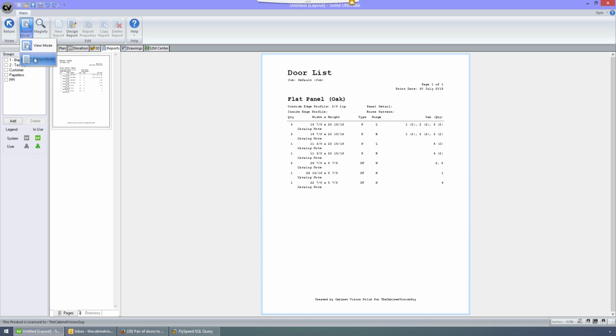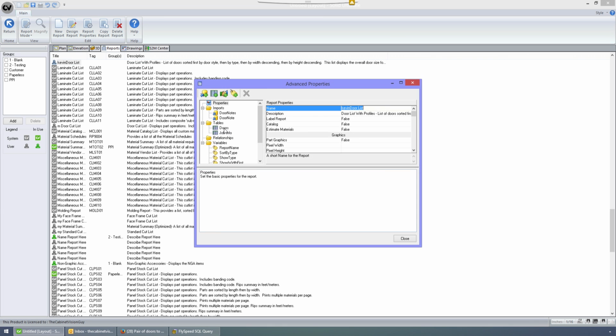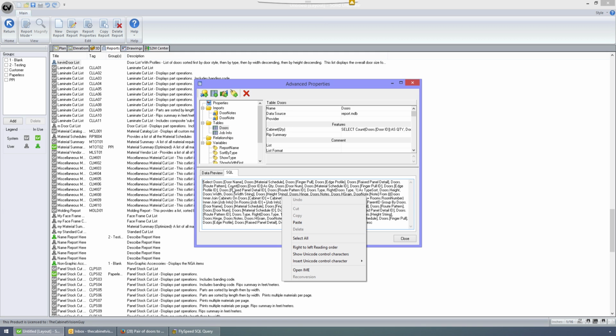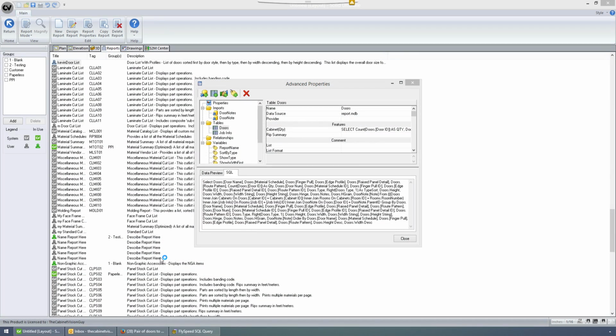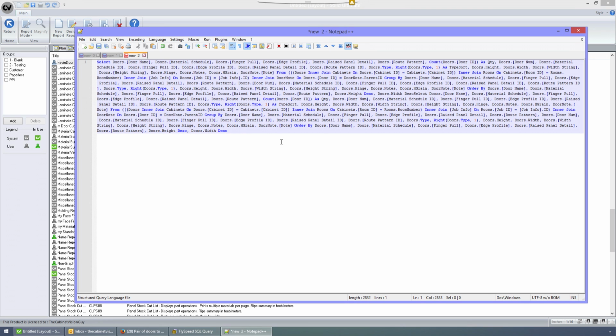So what I'm using is something I've got off of the eSupport website, which is an older version of the SQL statement that creates that report. To edit this, we're going to right click and select all, right click and copy. Then we're going to go to our Notepad editor. I was playing around with it already, so we're going to right click and select paste.